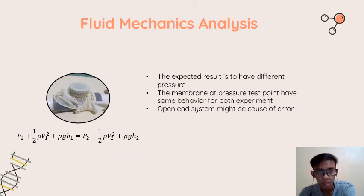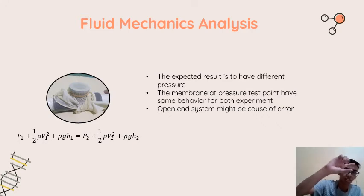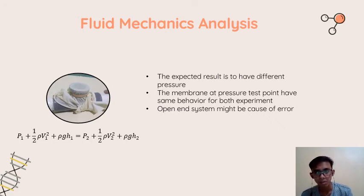Now is the fluid mechanics analysis. For this analysis we expected to get a value from the pressure gauge, and with different H of the pressure gauge we could see different pressure. But in this experiment we cannot read the pressure in the pressure gauge. The reason, in my opinion, is that we have an open end setup. After the mini hydro turbine, the steam just goes out to atmospheric pressure.